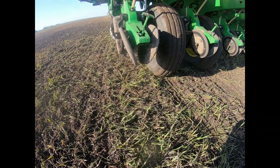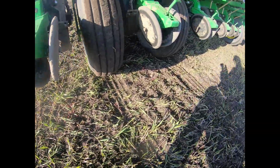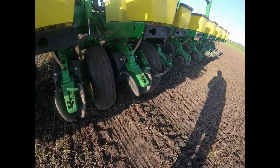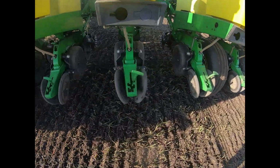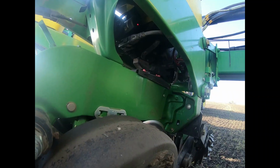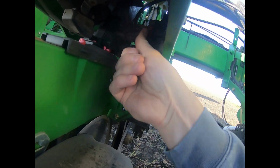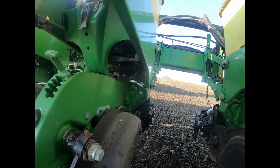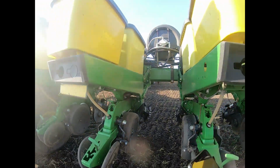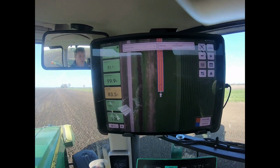Now I'm looking at every row just to make sure it dropped a little pile of seed. So that one did. This one did it, so we'll have to look and see what's going on with it. Everything checked out. I had to move the 1 row.